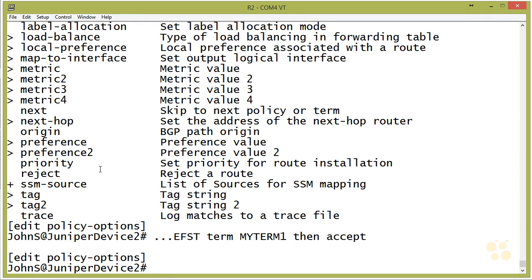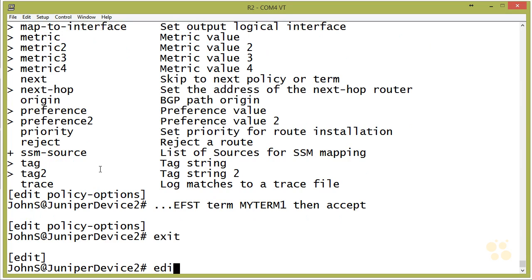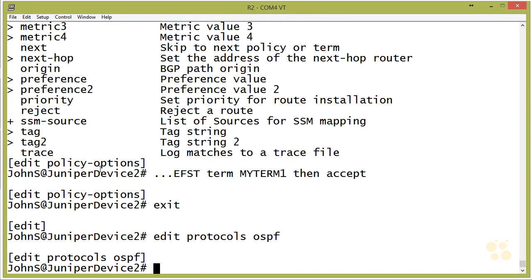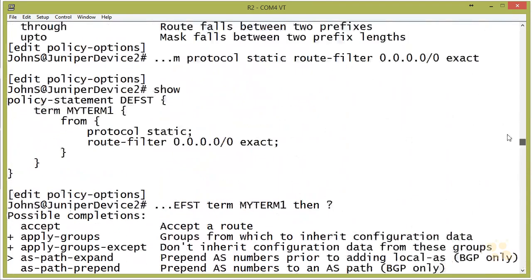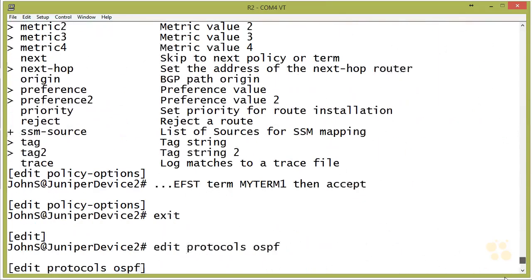So we've created the routing policy, but where does it go? Well, in our case, we want to assign it to OSPF. So let me exit here. I say edit protocols OSPF, and we have an export policy that we want to set. So set export, and ours is called DEFST. And let me verify that is correct by looking at our configuration. Yes, that is what we named it.